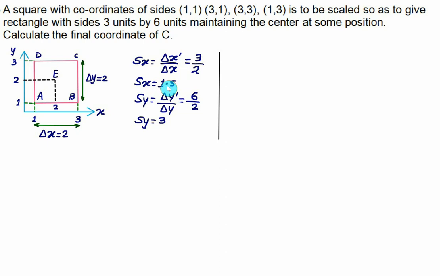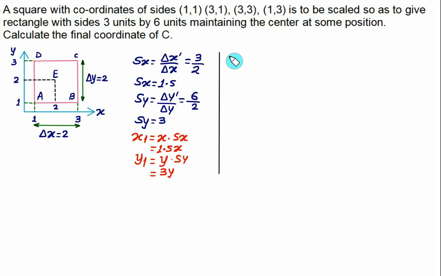Since we have Sx equal to 1.5, in this case we have x1 is equal to x multiplied by Sx. That is, we have Sx equal to 1.5, so you have to multiply 1.5 with x to obtain the new coordinate. Similarly, we have y1 is equal to y multiplied by Sy. In that case, we have Sy is equal to 3, so the new coordinate will be equal to 3 multiplied by y. So using this scaling, we can calculate here the coordinates of the rectangle.